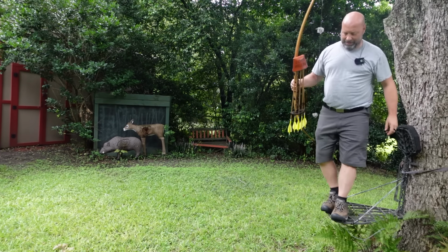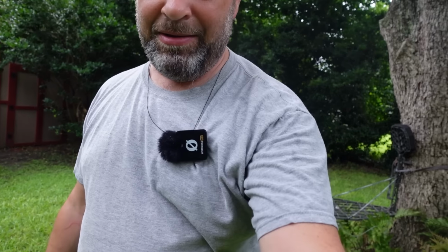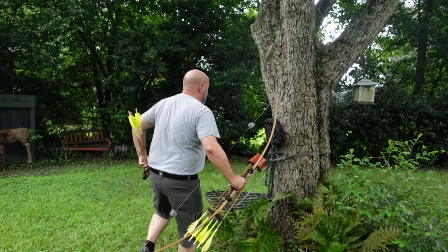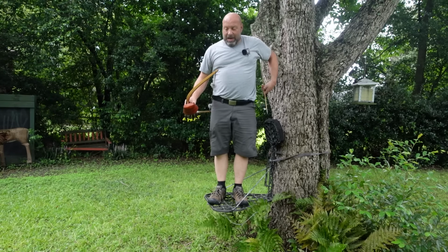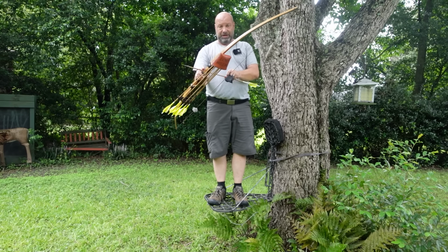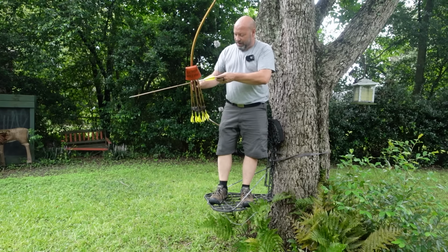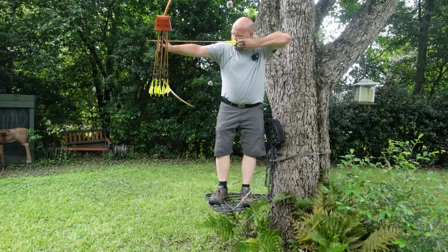So I got to turn the camera. Hang on. Spinning the camera back over here so you can see me. Okay, and there we go. We're good? Yes. So when we're up here, I want you to notice how much arrow sticks out off the end of my bow. If I were on the ground and I were to shoot on the ground, here's what it looks like. About that much arrow sticking out.